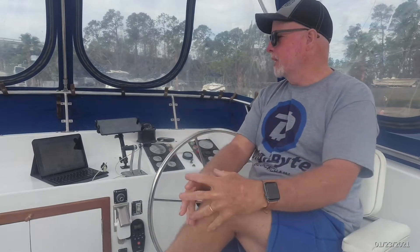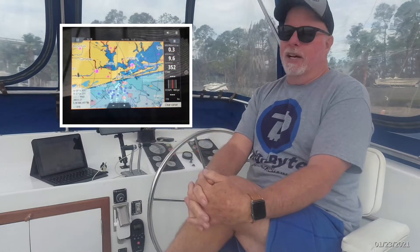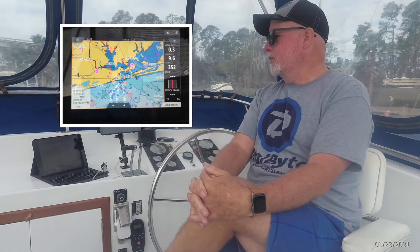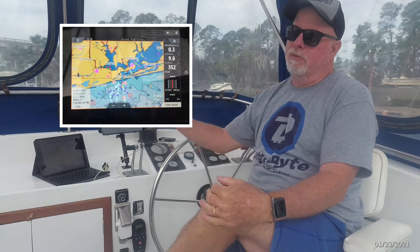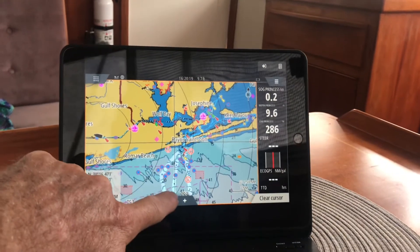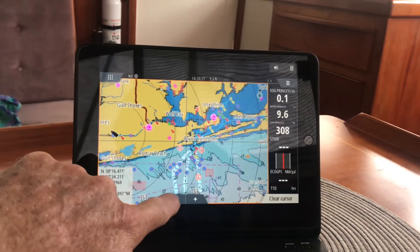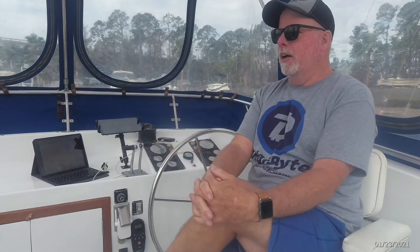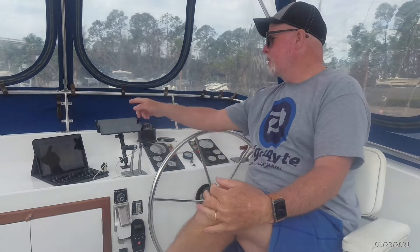It was just a GO 7 — all I bought, a little bit cheaper, a matter of two or three hundred bucks. And you can see my screen right here — I know it's hard to see because of the video, but I can fully function it up here. Whatever I can do on the SIMRAD screen I can do right here on the iPad, so that's very cool at the helm station.